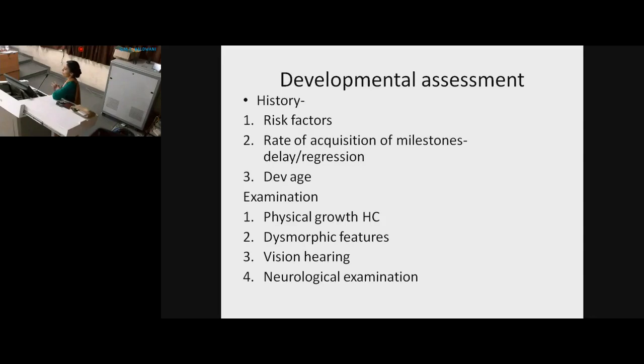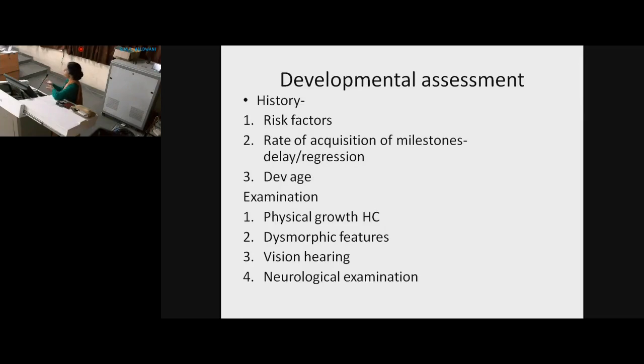And from that you calculate roughly the developmental age. So what is developmental age? Like you expect a child to stand with support at around 10 months. Right? But now you have got a 2-year-old child and he's able to stand with support. So his developmental age is 10 months. Got it? So you expect a child to have, he's 2 years of age, but he's got only bisyllables. He's only able to stand with support. He takes a small toy and he has a pincer grasp spoon. He's not able to put a tower. So his developmental age is roughly that of a 10-month-old baby. That is called the developmental age.